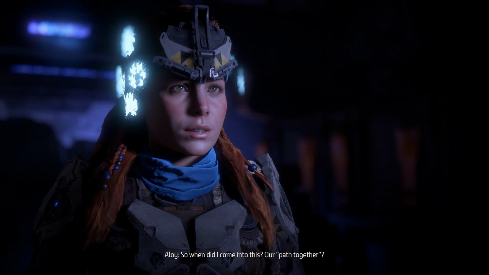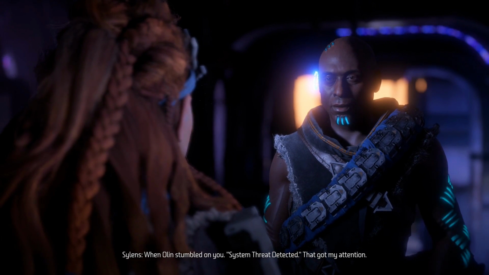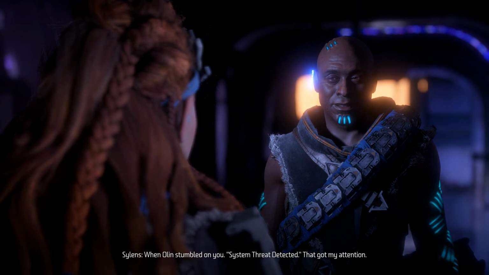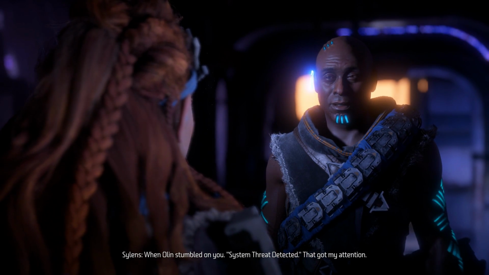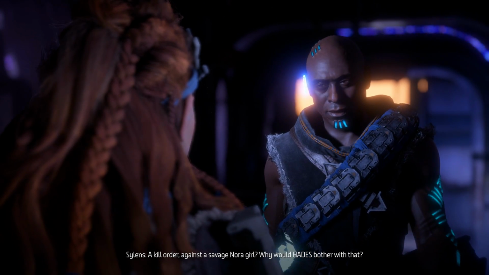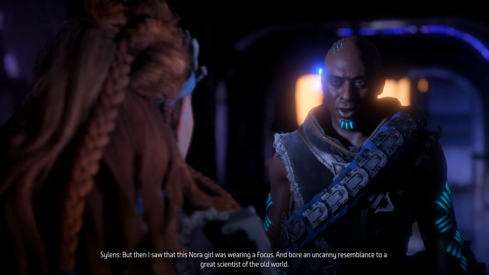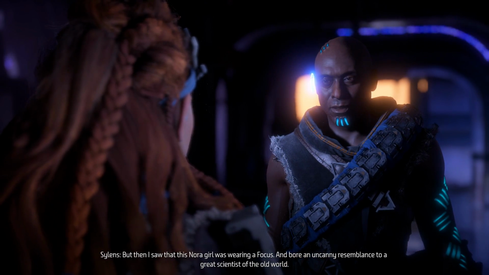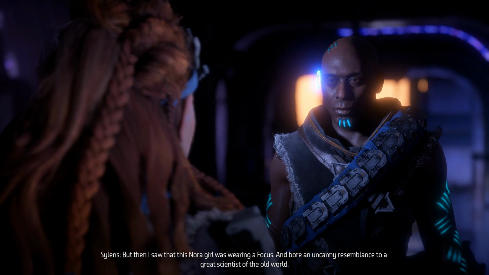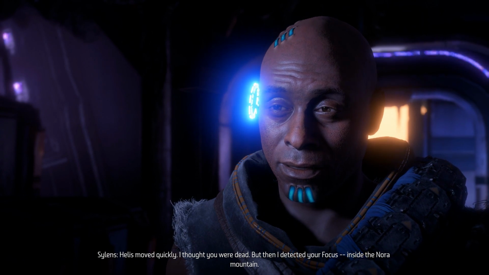So when did I come into this? Our path together? When Olin stumbled on you. System threat detected. That got my attention. A kill order against a savage Nora girl? Why would Hades bother with that? But then I saw that this Nora girl was wearing a focus and bore an uncanny resemblance to a great scientist of the old world. Helis moved quickly. I thought you were dead.